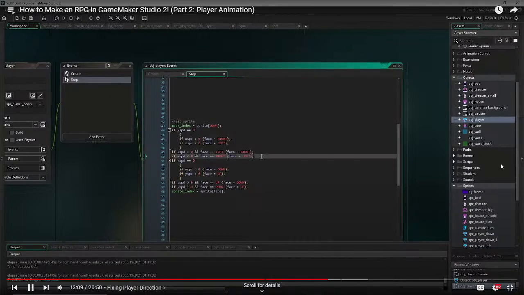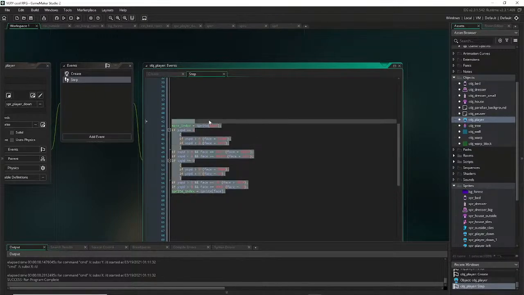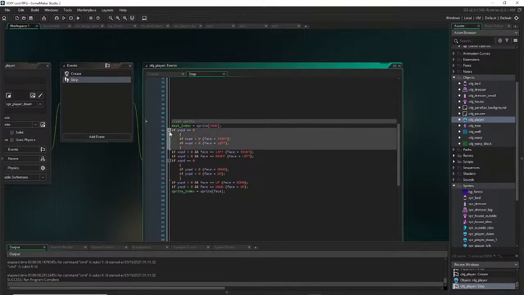Now this is undeniably a little duct tapey, just a little bit. Having the player move in 8 directions but only face 4 directions requires a little bit of finesse, I guess. Well anyways, in the rest of the video, if you see me go back through the player stuff, this block of code is going to be what it was before, not this new one. So just keep that in mind. It's not going to be long before I leap back from the future and interject on myself again for something I did wrong with the sprites.